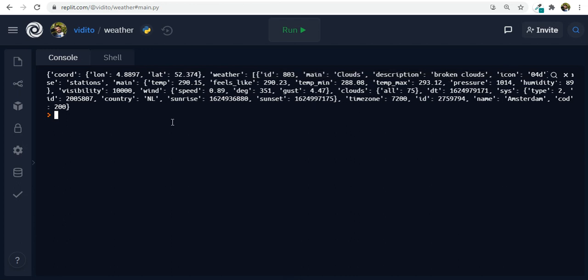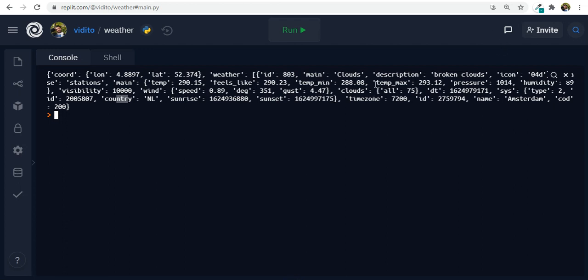So what is it that we are interested in? Well, not the latitude and stuff, but maybe the cloud part and description, and also temperature, which is here. Maybe feels like something else, pressure, wind, speed of the wind, country, so you can have access to all this information. But let's not get into all these details. You can do that yourself.